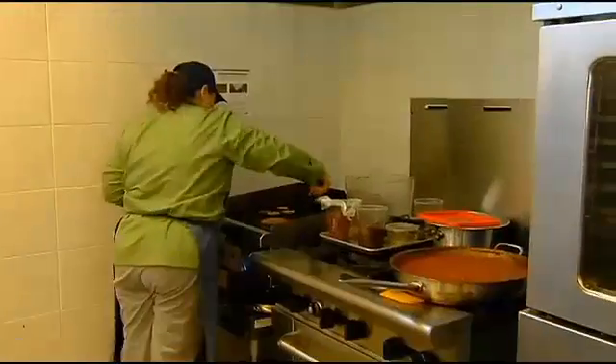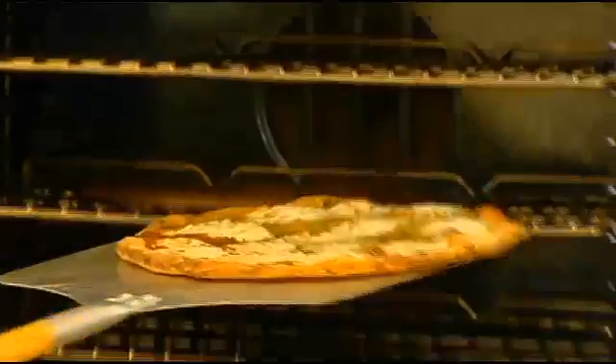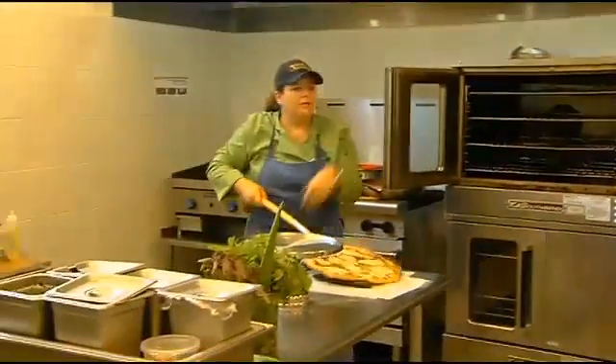It makes it easier for me because I like cooking from what I have, and I don't really want to outsource from far away. Using what the farm provides tests the chef's culinary skills, but she doesn't mind. It actually makes it more of a challenge, and I believe the food tastes better.